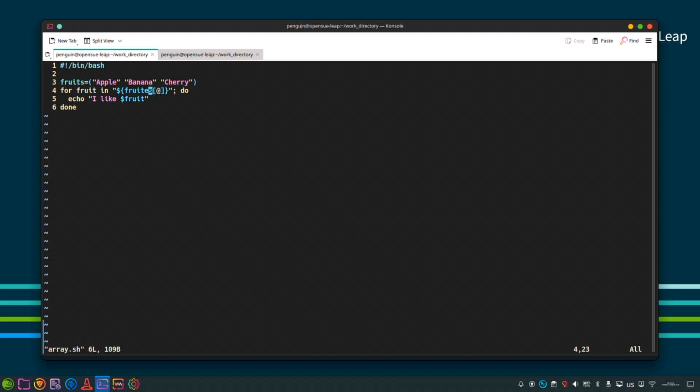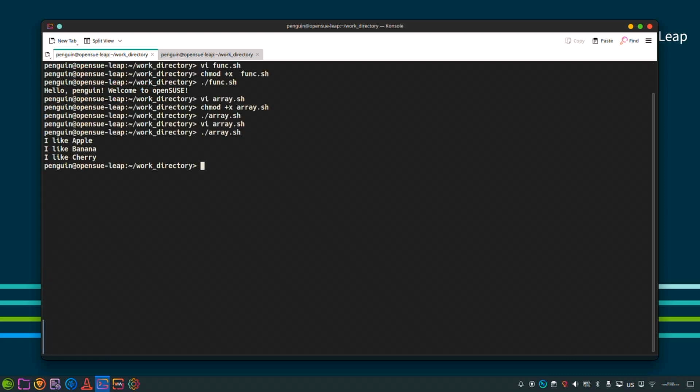Fruits, see the variable here. Okay, with a spelling mistake. Let's run it again, and as we can see, this script uses an array to store a list of fruits and then loops through each item. Arrays are useful when you need to work with collections of data.